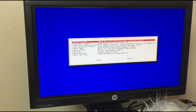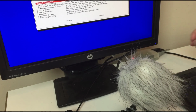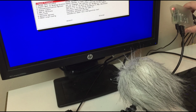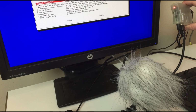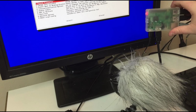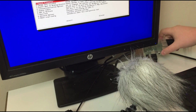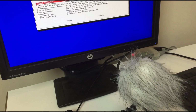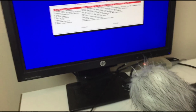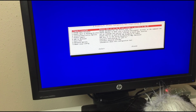And just to kind of show you behind the fuzzy mic, here we are, all plugged in and hooked up. It's pretty tiny, obviously. Cables are running a little tight. But this is it. So you'll notice this is the first screen you get as soon as you finish your installation. Let me come back here so hopefully you can see it better. There we go.